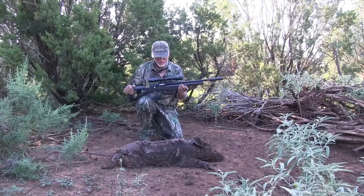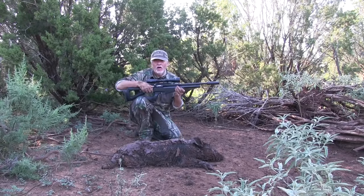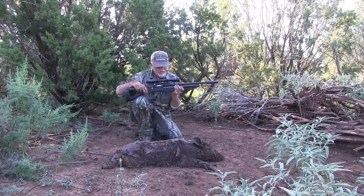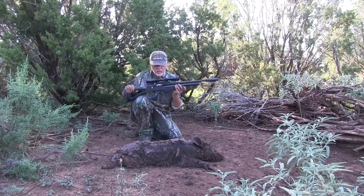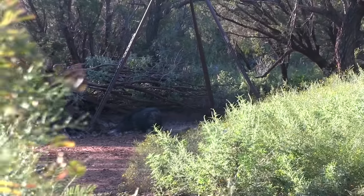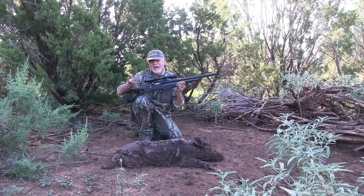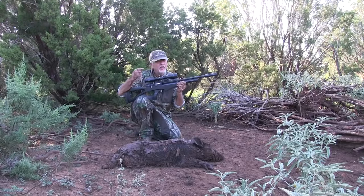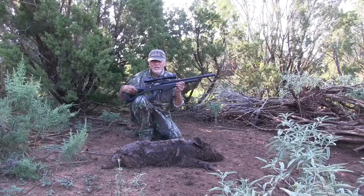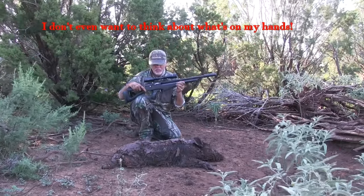It's a little pig, I'll grant you that. But I was out rabbit hunting, walking along, when I heard grunting. I slowly peeked around a corner and saw this guy in the wallow. I was able to stalk inside of about 35 yards, settled down, and dropped the pellet right down his ear. I think you'll see from the footage — I haven't seen how it looks yet — but it dropped right in the ear. He just twitched a couple times and rolled over, unfortunately in the mud wallow, so I'm a little bit muddy myself after pulling him out.